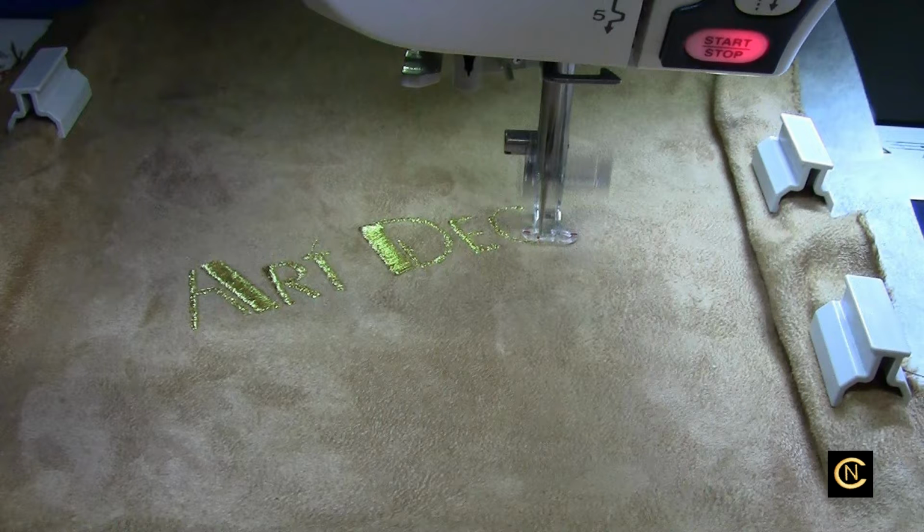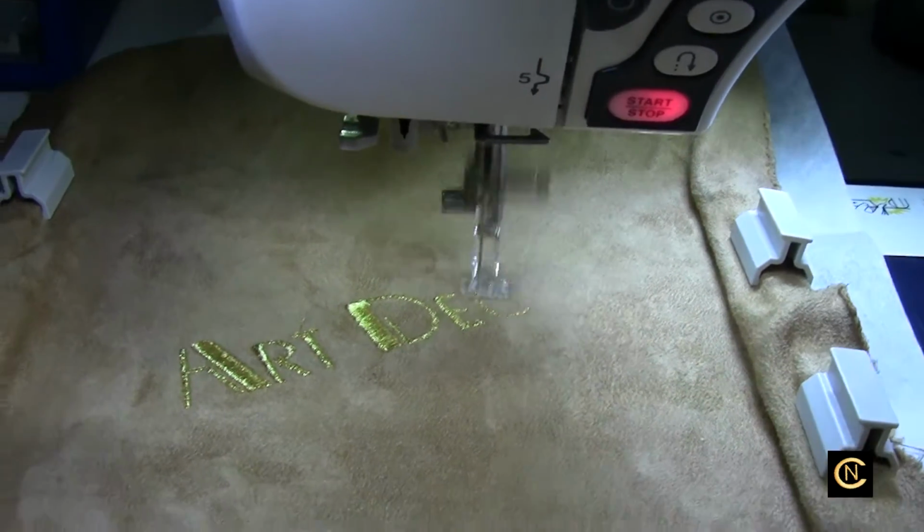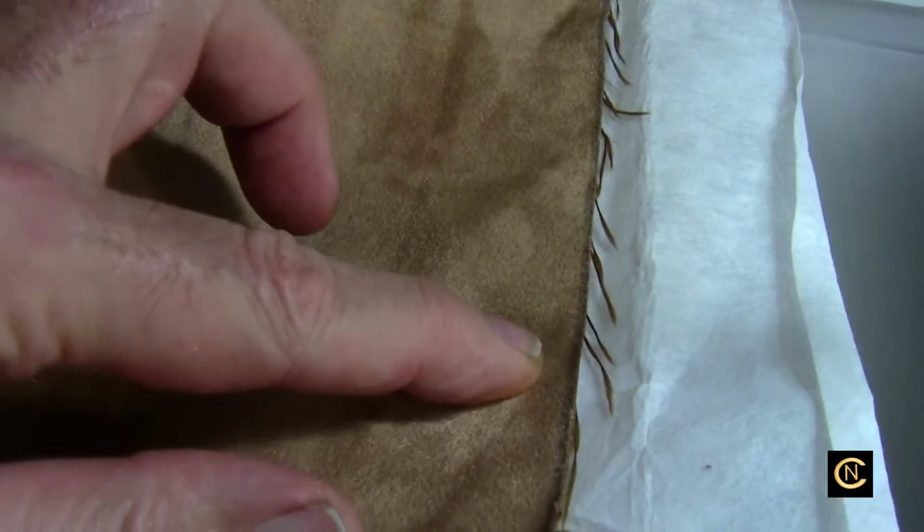This Janome has a feature in the software on the computer sewing machine. You go into your settings and you can adjust the length of the thread tail, which is a fabulous feature. Kudos to Janome. Wow. So nice. Here's what the back of that fabric looks like. And you know, it feels just like suede. Look at that. It's so soft.